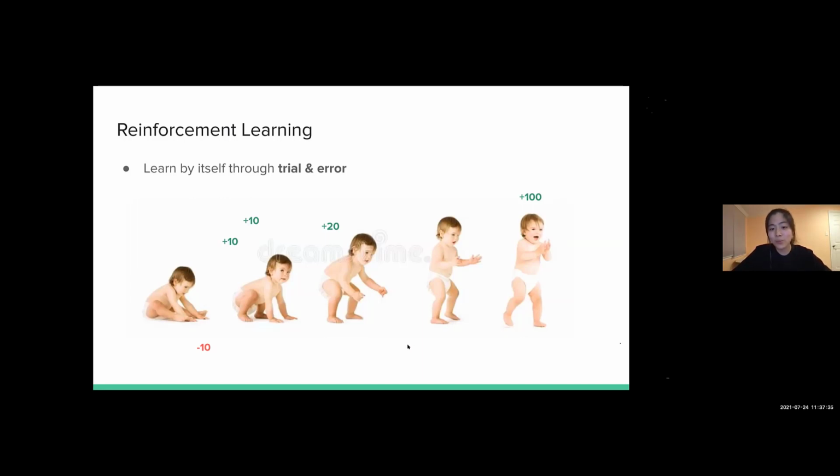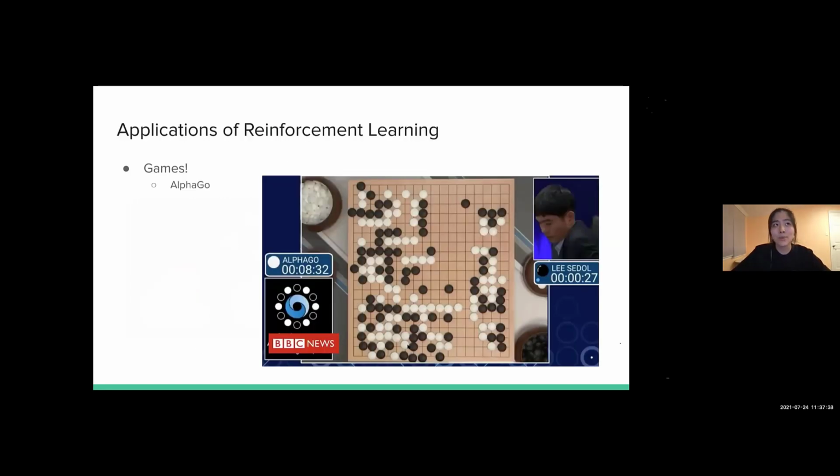So the most widely known applications of this type of learning is with games. And as you saw with Connect 4 from Ray, the more complex versions of it is through different games like Go or chess. And I'm sure you've heard of AlphaGo, which beat the top masters in Go, world champions, which is amazing. Essentially what it did is program in the rules of the games so that it can reward certain behaviors and negatively take off points for some other behaviors. And it learns on its own.